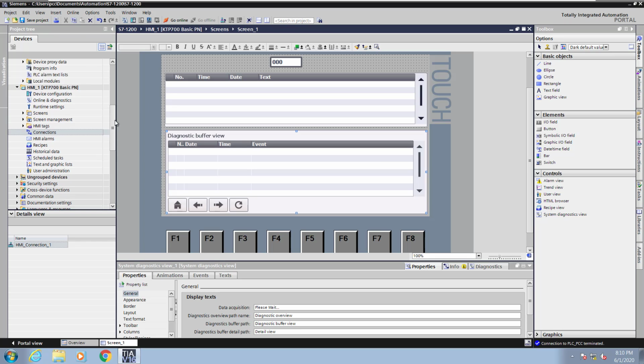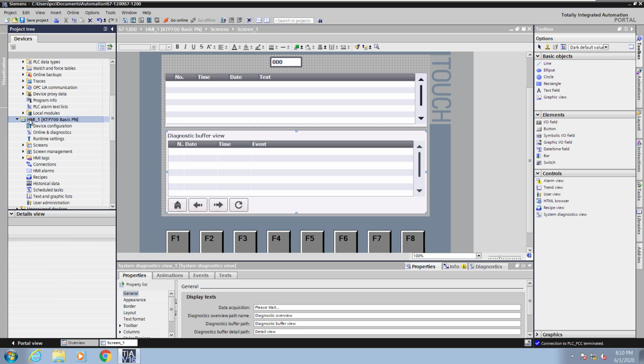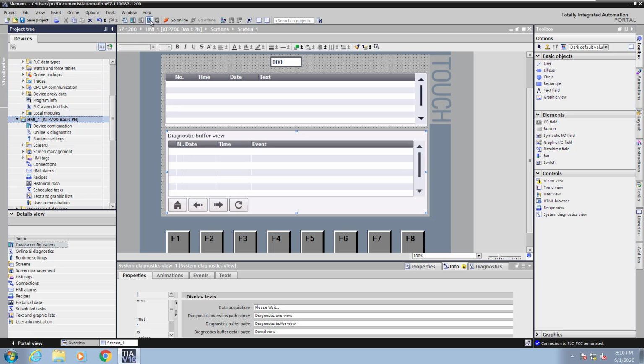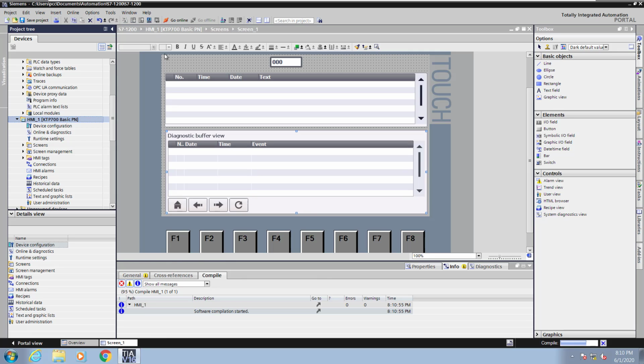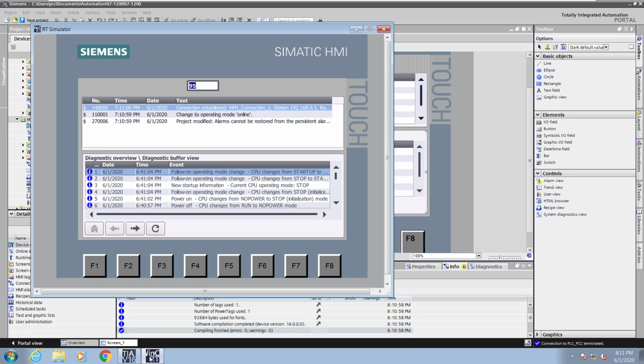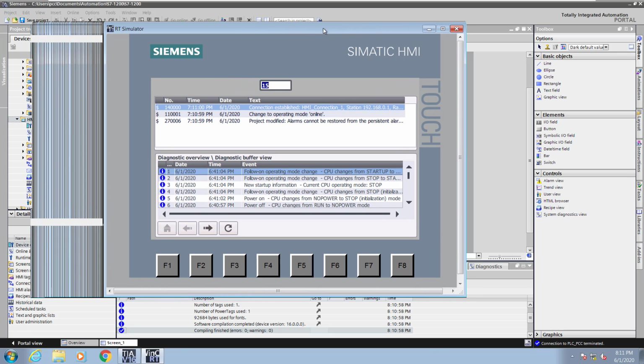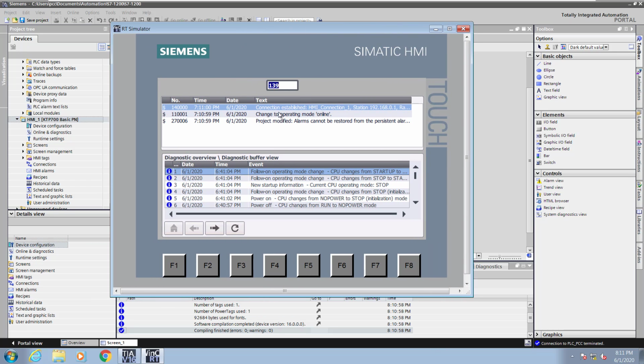Now I will scroll up and I will highlight the HMI, and I will start the simulation by pressing the Start Simulation button. This will compile the HMI project and start the runtime. When the compilation is complete and there are no errors, the runtime will be started. So now you can see that the clock byte is cycling in the IO field, and in the alarm view, the connection is established with the HMI.